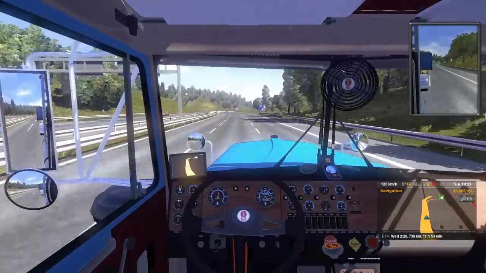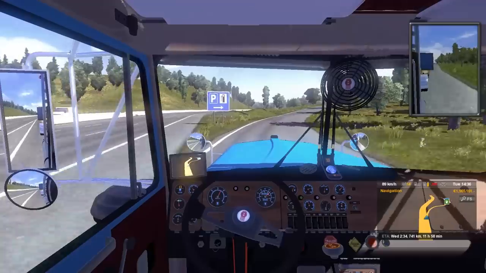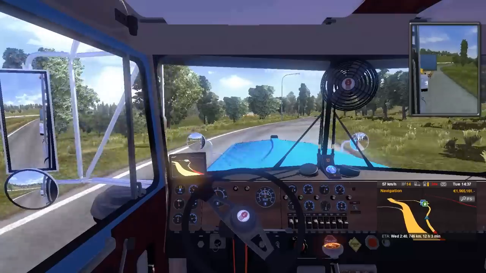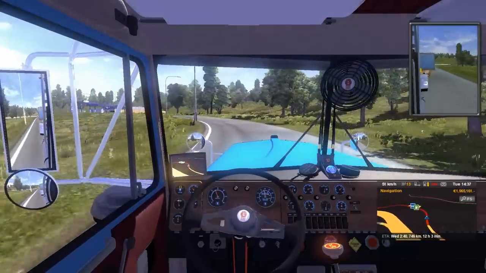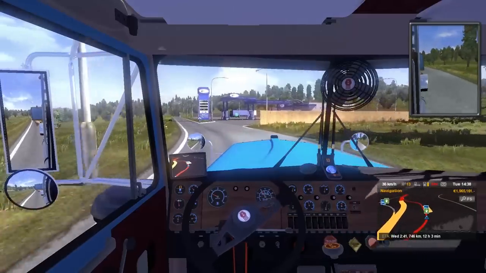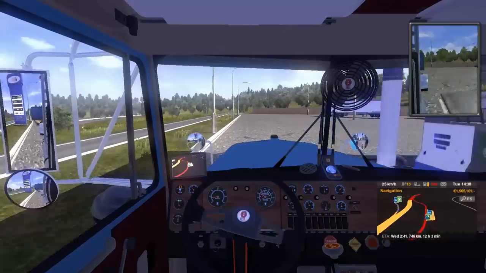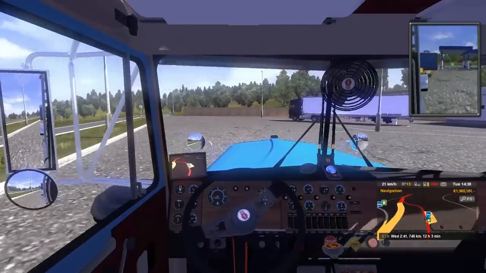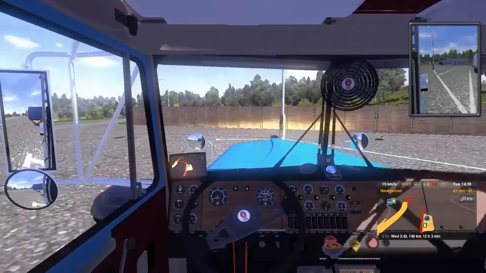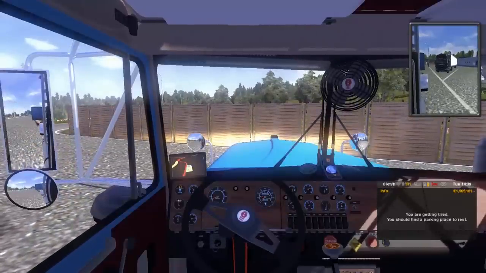Up here comes, I think this is our pullout. Yes, it is. Okay. All right, let's see what we can do about pulling in and getting some sleep. Might be an issue with this big trailer. I know I had the issue with the Ural and registering that I was fully in a position to sleep, but we'll find out what happens. Come on, register it. You're not. All right. This is what we're going to have to do.